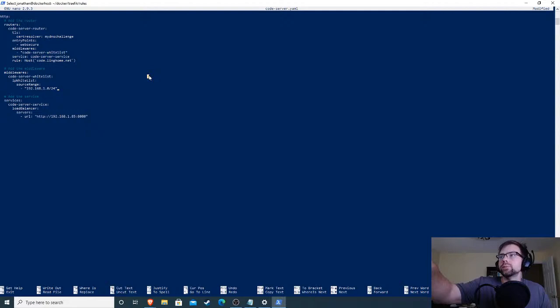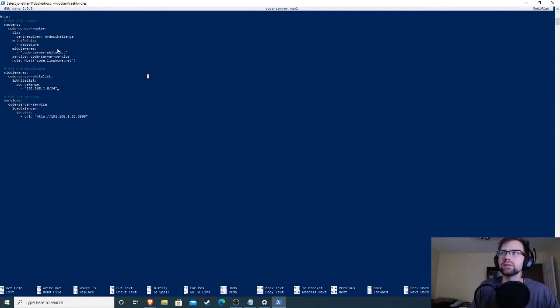It's pointing to my local host, and this is what allows traffic to understand and know how to connect to an external service. So you have to add an HTTP router. So we've got a code server router. The cert resolver was already set up with my traffic instance, so it goes out to Cloudflare and says, hey Cloudflare, go get a certificate from Let's Encrypt all the way over here. And then it comes back to Cloudflare, which is in the upper right-hand corner that you can't see because I'm holding my hand up. And then Cloudflare comes back to traffic and says, here's your certificate from Let's Encrypt over there.